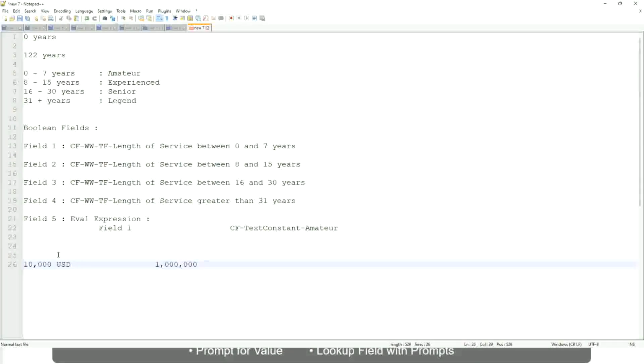Have I put everything correctly? 1, 2 looks like it. Anyway, let's put it like this. Okay, so this is the range of pay.